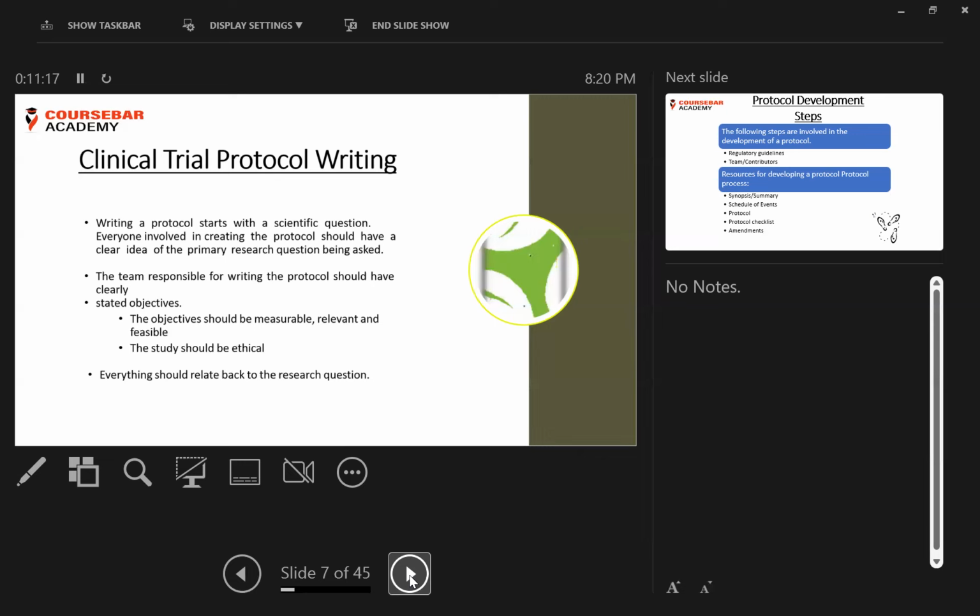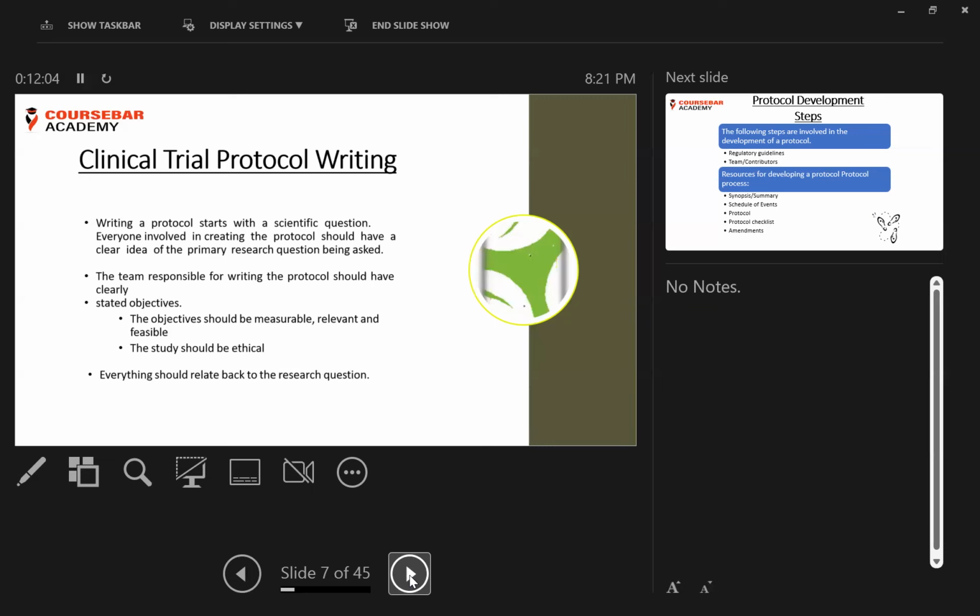Now, you have to understand that before we conduct research, there's always a question that we're trying to answer. Some of the questions may be, how can X medication work on type 2 diabetes patients who are between the ages of 18 and 50? That's the research question. Because you're not sure if that medication is going to work, that's the question that you're asking. In order for you to answer that question, you now have to create a protocol that will provide a clear idea of how to answer that question.